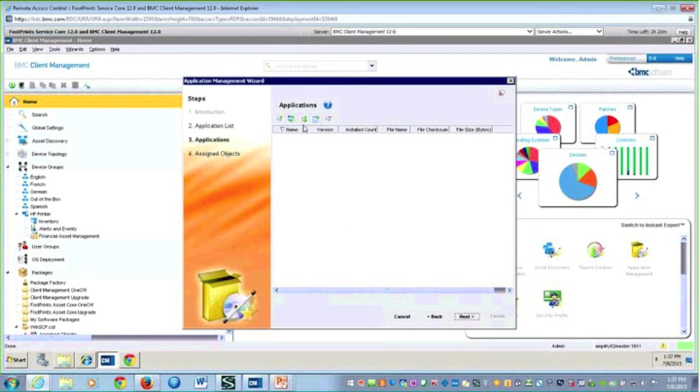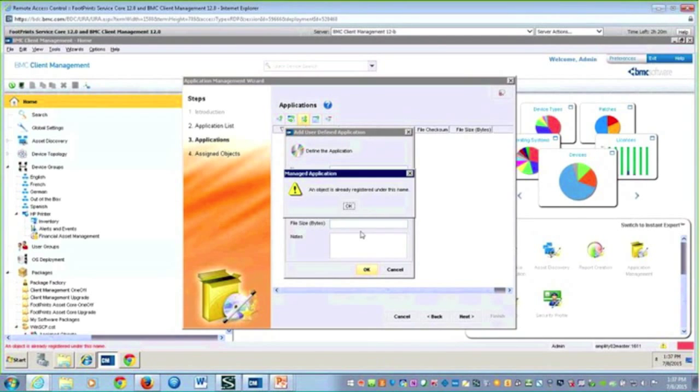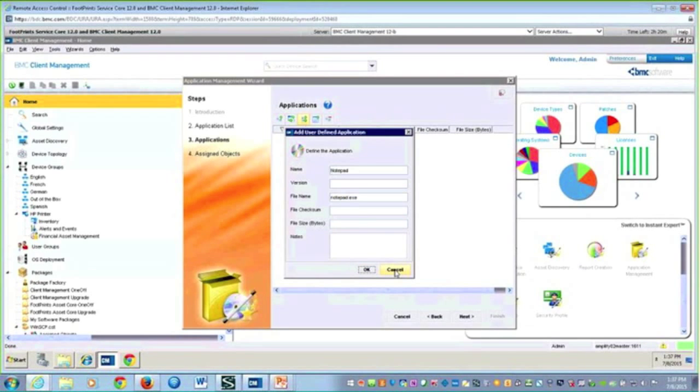And now it's asking for the application. So for this one, we know everything about it, so we'll just say the name and the file name is notepad.exe, and OK. Oh, we've already got one of those. So let's call this one Notepad 1.